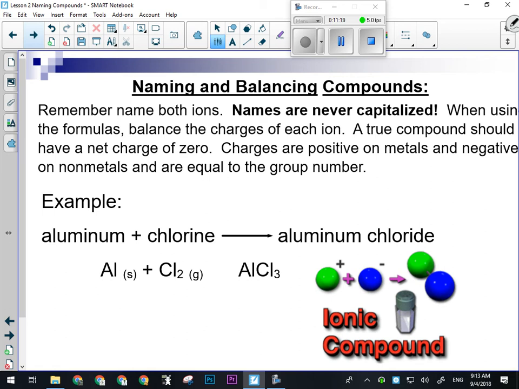So if we look at aluminum chloride, we would have dropped and swapped 3+ with -1 in order to get that formula. Okay, everyone follow me on the drop and swap? Everyone remembers that? Okay, so if there's one aluminum and it's +3, and there's 3 chlorines and each of them is -1, does this thing come out to 0? It does, right? Because there's 3 chlorines, each that's -1 for a total of 3 negatives, and 1 aluminum that is a +3 charge. So it balances out, comes out to 0. Ionic compounds always have a net charge of 0.